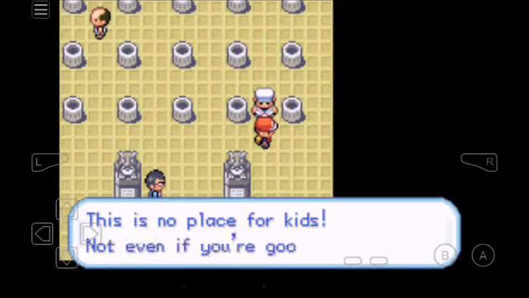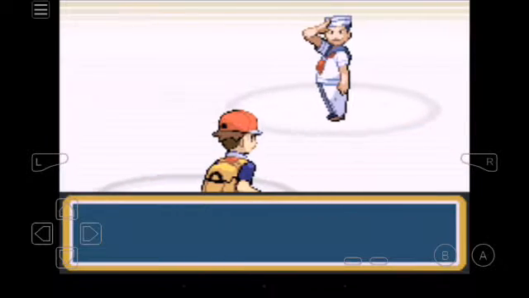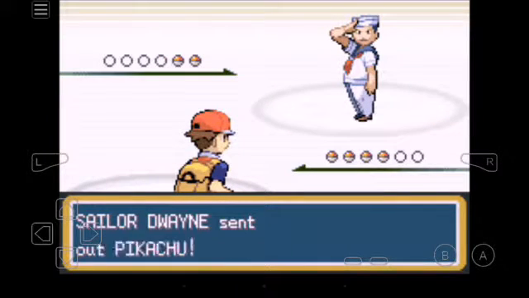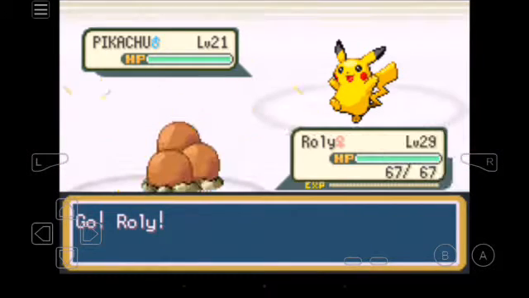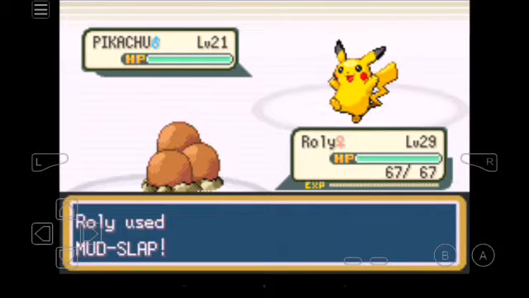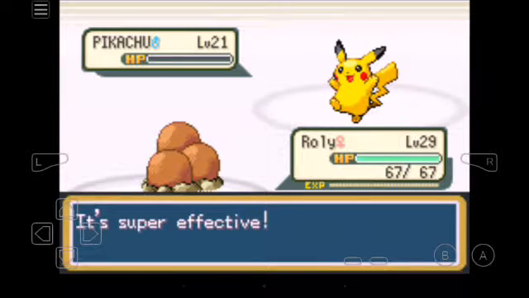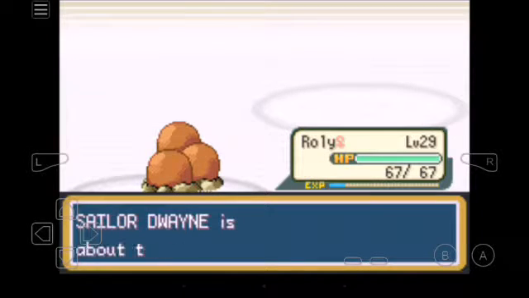This is no place for kids, not even if you're good. Okay. And this is Sailor Dwayne. I'm not gonna skip through the battles, I want this to be another long episode. So Rolly, Mud Slap. Ha ha ha, get wrecked, Pikachu. It's level 29. This might be a good member for the team.